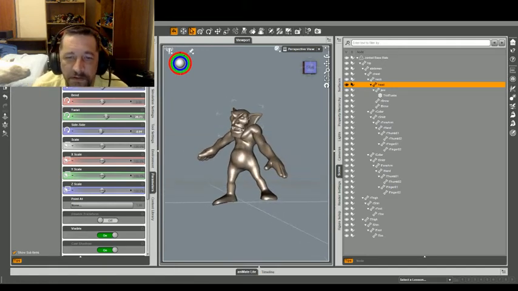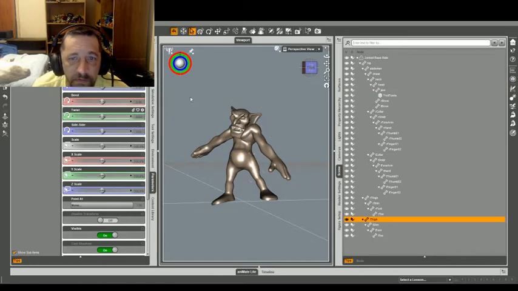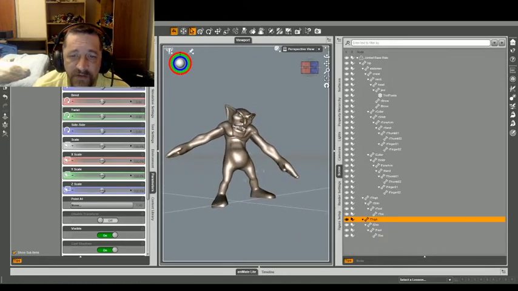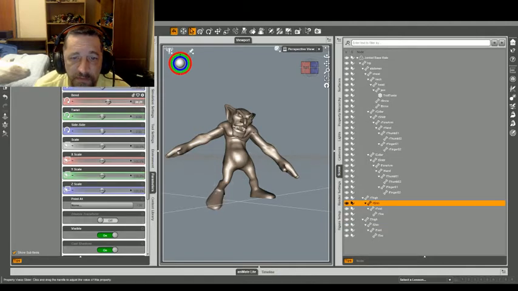Okay, now the legs are still a bit off. One thing we need to remember is we need to make sure that the feet are underneath, the center of gravity is directly over the feet. So, I'm going to bend this foot a little. Bend this back just a bit more.